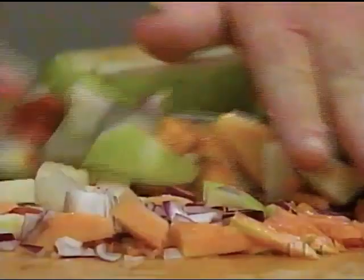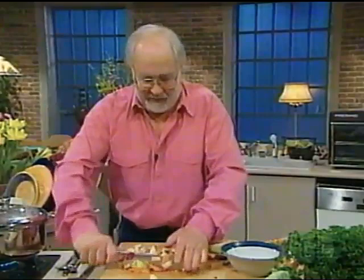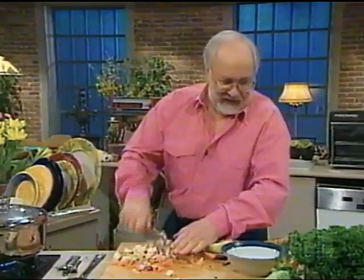Chop it all, keep going, push it together and go over it. You know, it seems to take up a lot more room all of a sudden. I don't know why, because when you chop things up they usually get smaller. But there you are, we've chopped that all up into what looks roughly like a salsa.